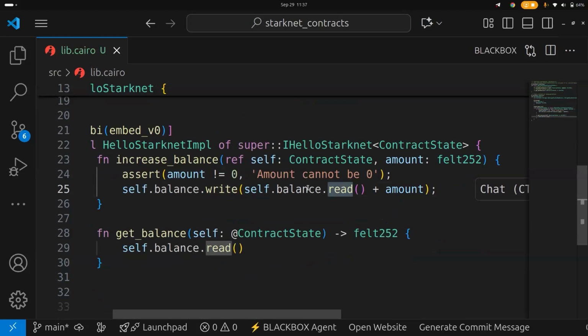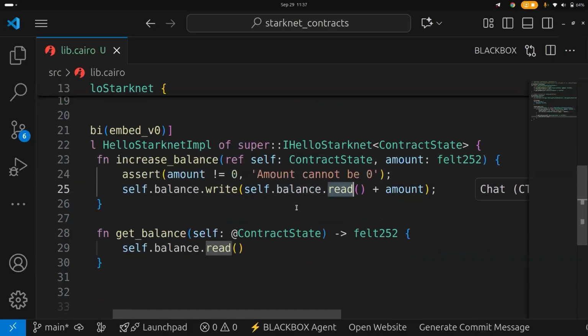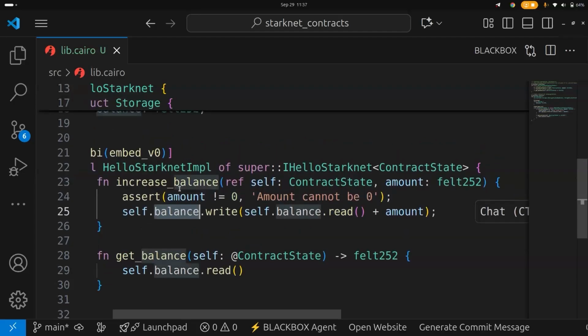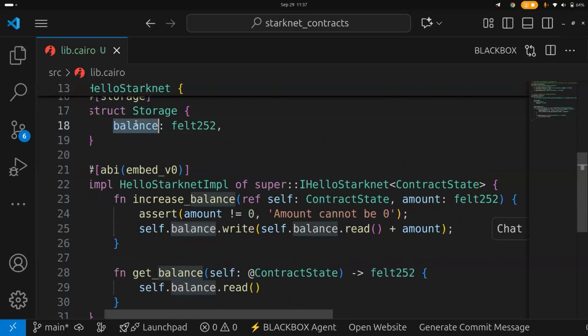So you can query the storage through self. Self is referring to the contract itself. You can do self.get_balance, self.increase_balance. If you want to manipulate anything in storage, use self.variable_name.write to change it, and .read to get the value.